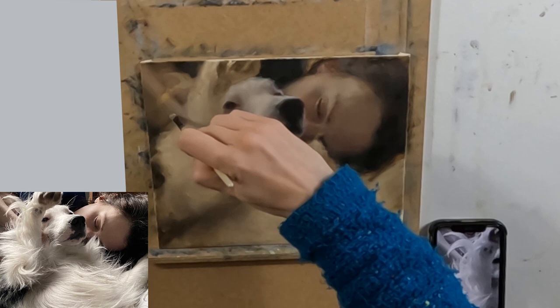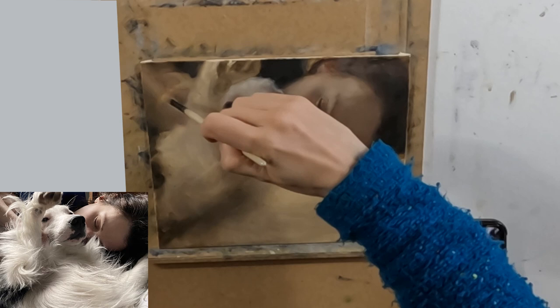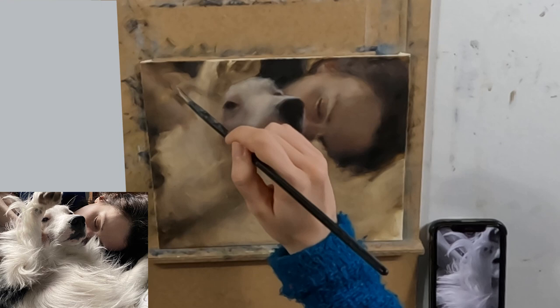I'm using either my finger or my long-haired comber to soften any hard edges. Generally speaking, I think soft lost edges are a bit more mysterious and therefore make for a more interesting painting. So the area where you can see a bit of my hand against the side of his face, I am just suggesting this. Losing edges will really help me keep things suggestive.